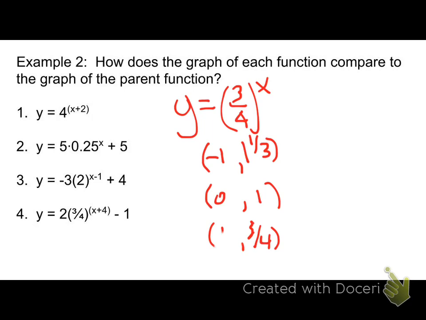How do you find those? How do we find those? Not a problem. It's always 0, 1. It's always 1 in whatever the base is. And -1 will be the reciprocal of the base. So the base is 3/4 because that's what we're raising to the power. So that's it. Every exponential will be the way. Riley, does that help? Yeah.